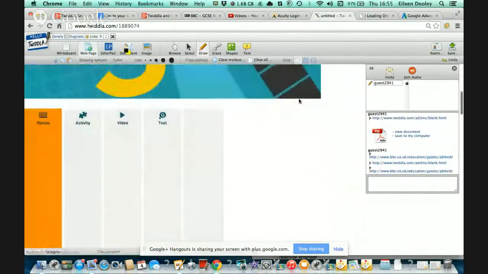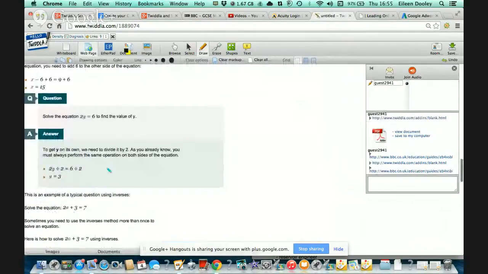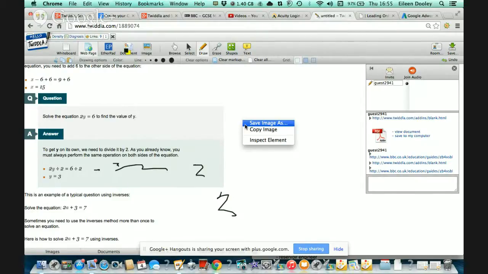And here we have it. And again, you can make changes to this. You can do anything. You can work it all out for them. And again, you can copy and save, right click and save and send it to the person you're tutoring. So that's pretty much all the whiteboard is. It's an easy place where both of you can concentrate on the same thing, and you can point things out on the whiteboard. It's very useful and very simple. And I'm going to leave it there for now.